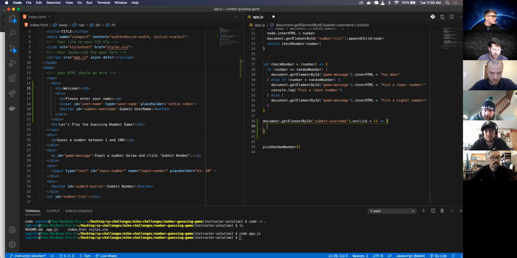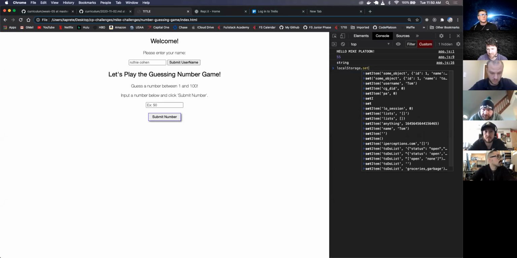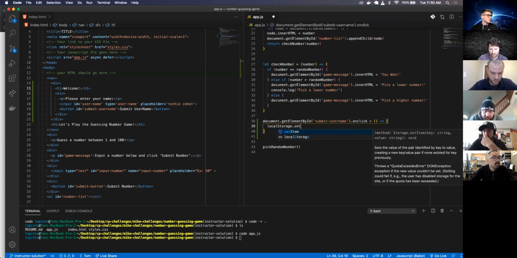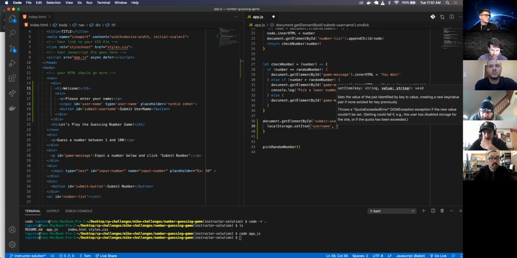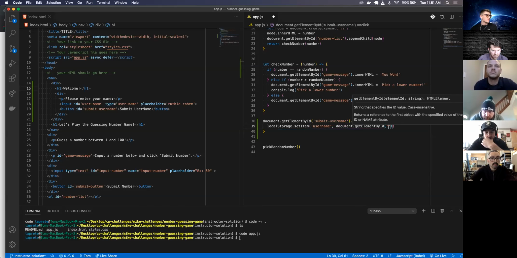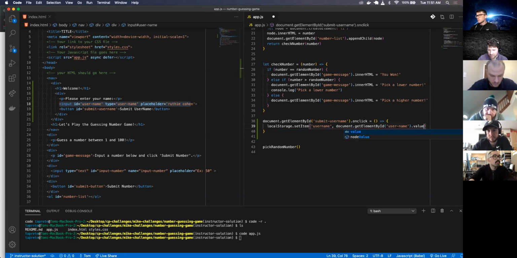And then, how do I set an item in local storage? localStorage.setItem, username, equals document.getElementById, username, because I'm grabbing the element from here, username.value. So it's setting the username.